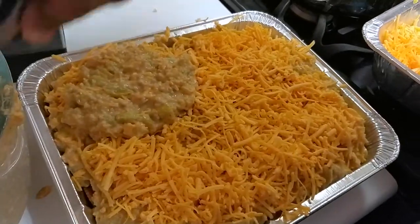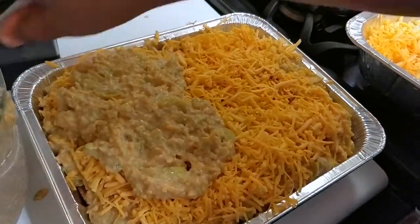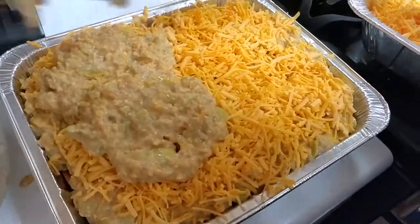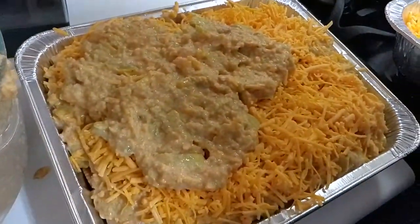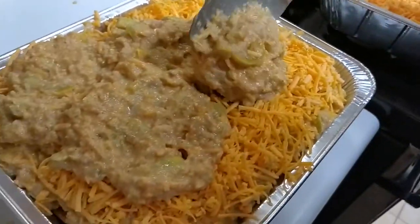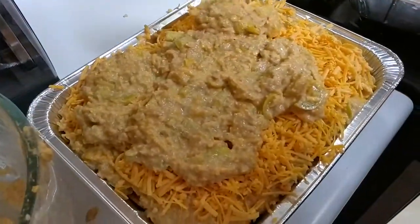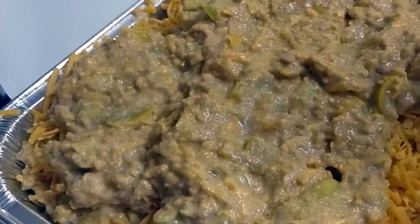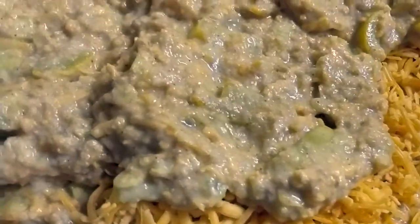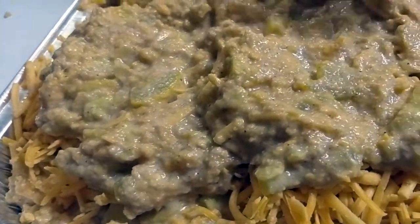Ladies and gentlemen, she's going to try to make another layer out of this. This is going to be amazing. I like this. Tomato is being real bold and bold and beautiful. I hope I don't destroy my oven. Take a look, ladies and gentlemen. Just take a look at how the squash casserole comes together.